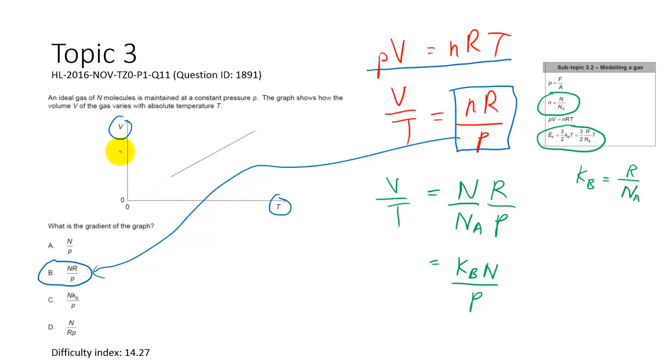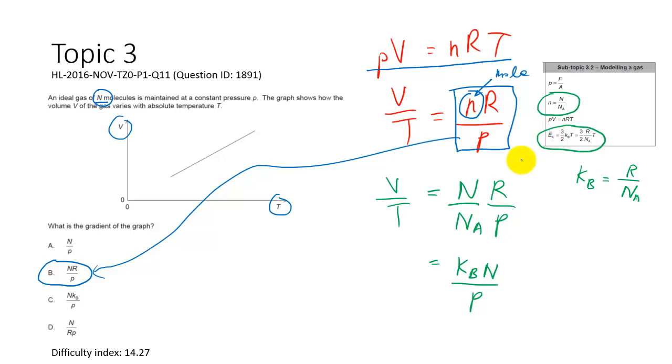But you have to really pay attention to how the n are defined. Here, the n is talking about the total number of molecules, while in terms of the ideal gas law, the small n is talking about how many moles there are, the number of moles of the ideal gas. And therefore, you can't just simply use this n to replace the big N.